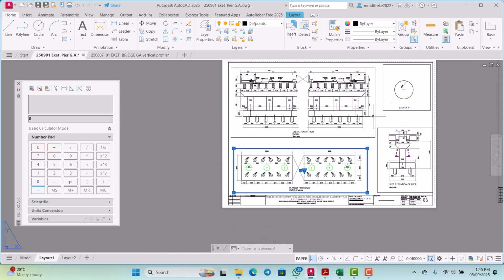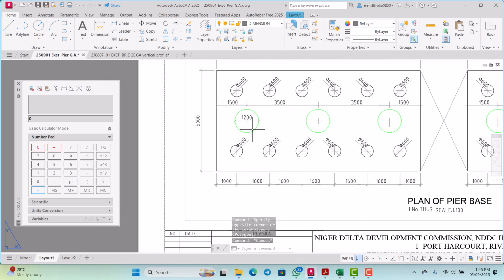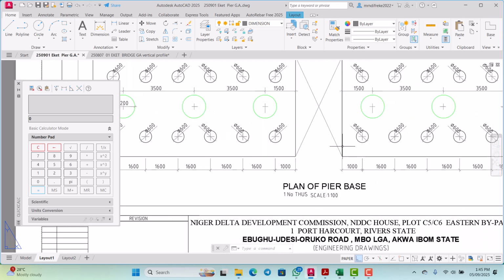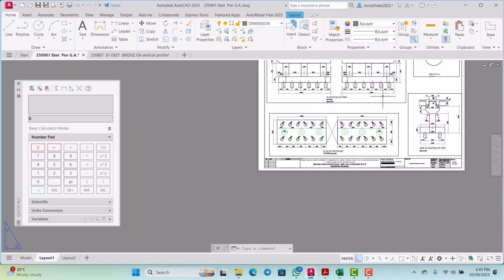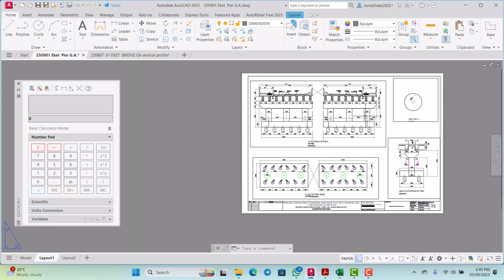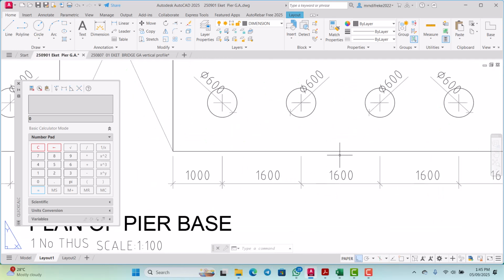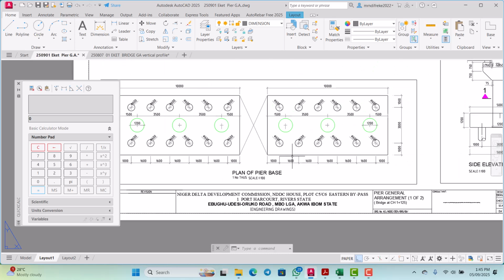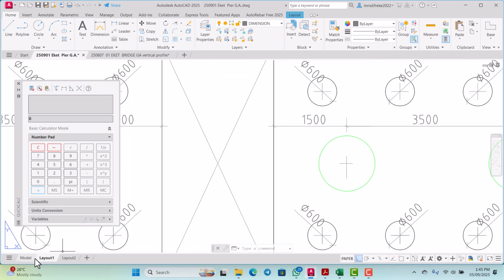I think everything is okay. Everything is perfectly okay. So that is how you can detail your pier base.